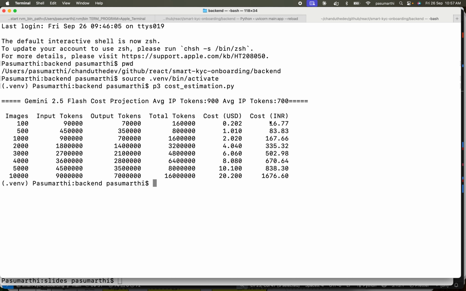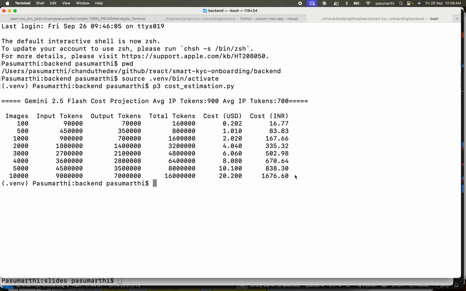This is the charge. If you process 100 images, the cost is almost 17 rupees. Let's say if it's 10,000 documents, approximately 1700 rupees will be charged.